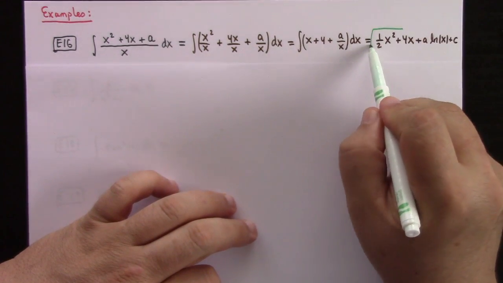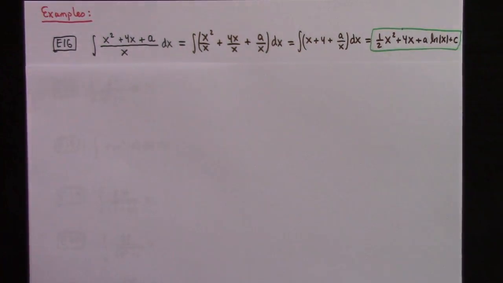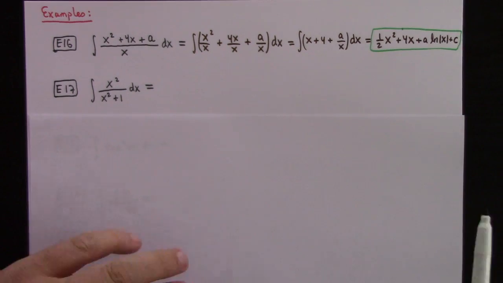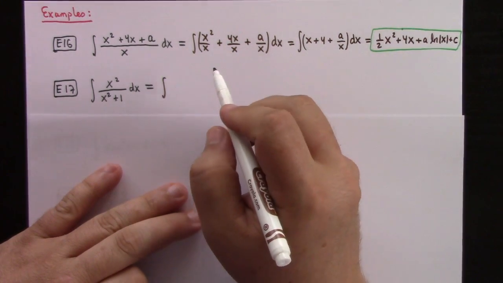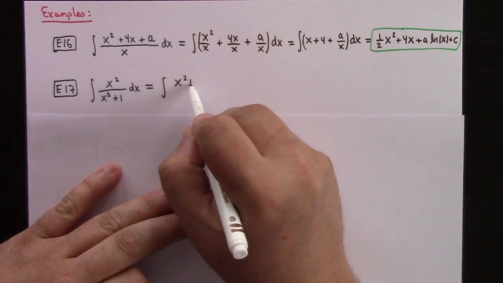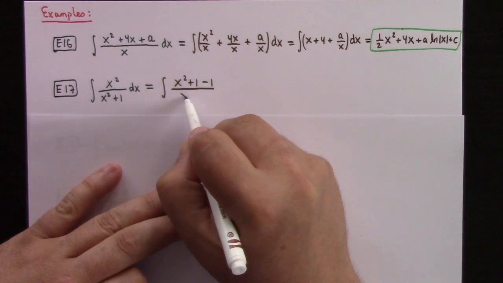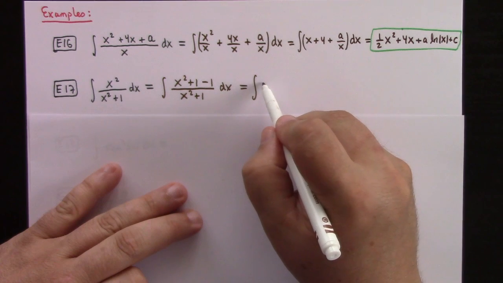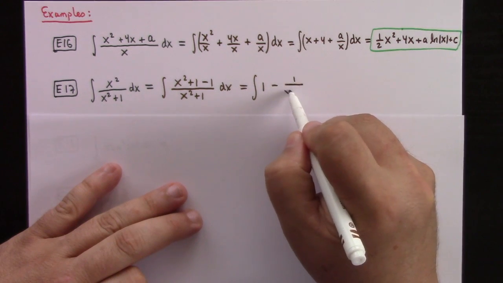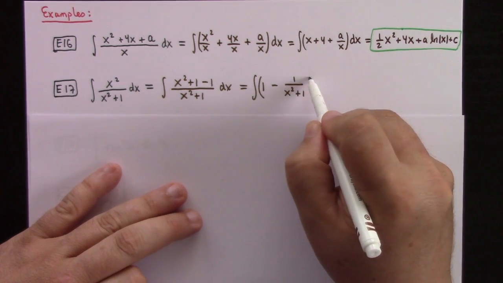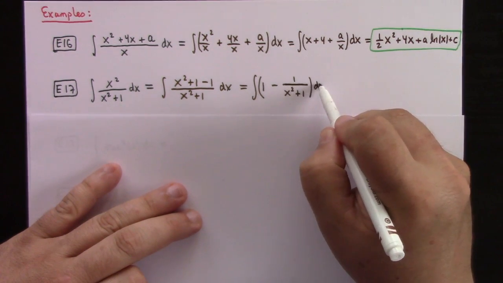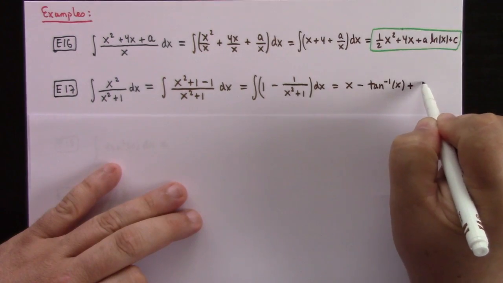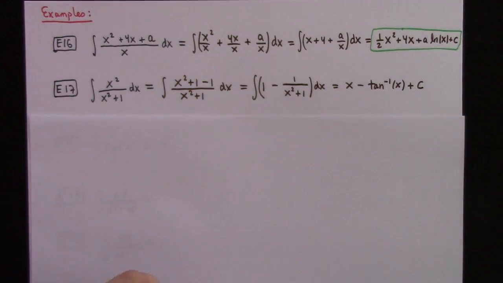So sometimes we need to do some algebra before we can integrate, right? So algebra is in fact required. I can rewrite this as x squared plus 1 minus 1 over x squared plus 1, so this is really nothing more than 1 minus 1 over x squared plus 1. And now I'm in business because I know how to integrate 1 and I know how to integrate this fraction. So that gives me x minus inverse tangent of x plus a constant. And there you go. So there's another one down.